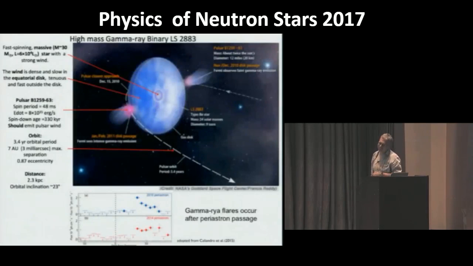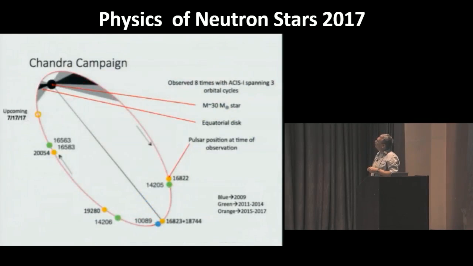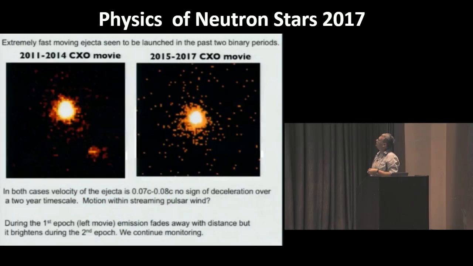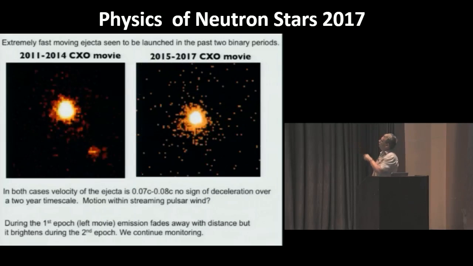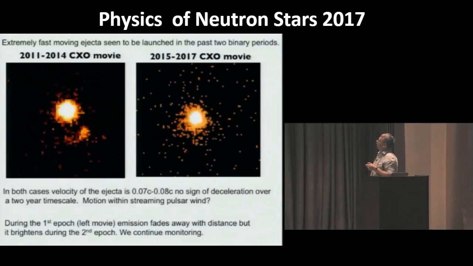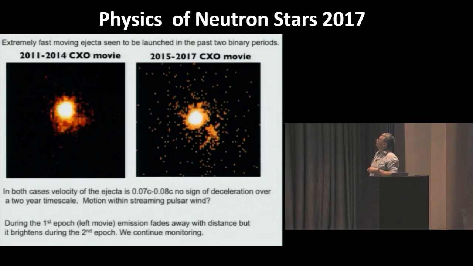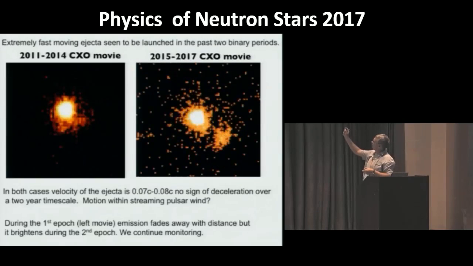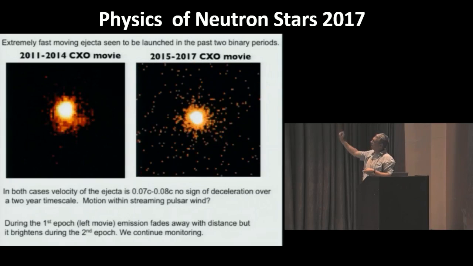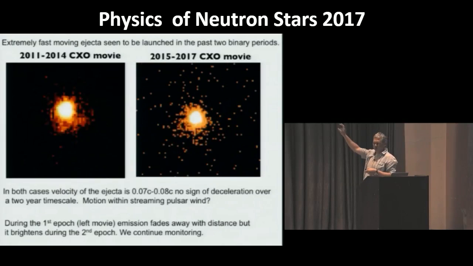And in the remaining 2 minutes, George, I will very briefly show an example of the exotic system. So one is binary. In this binary, we just discovered the transient pulsar wind nebula in 2 series of observations. This is B1259, a high mass binary. So we continue monitoring this. More observations will happen. Why is it interesting? Because the speed of this clump is like 10% of the speed of light. And it must be moving in a very rarefied medium. Actually, it has to be a pulsar wind.